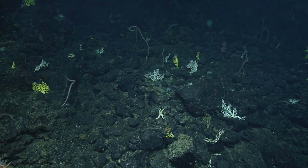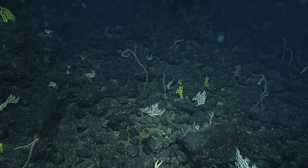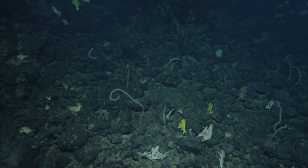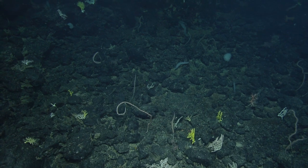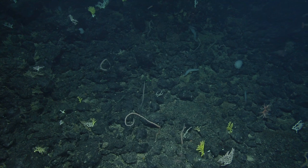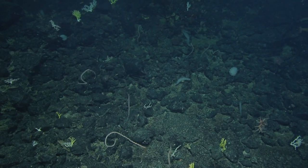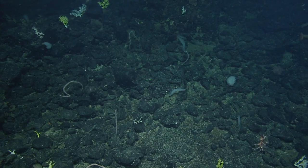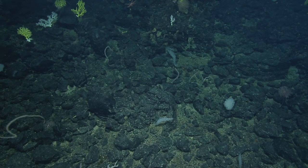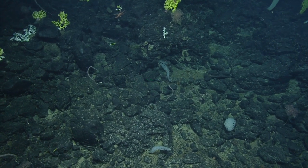I know that lava getting torn to bits is not exactly the same as the ash clouds we experience above water with volcanoes erupting, but it's a similar concept, with a big plume coming up and then settling down. Think of Kilauea erupting, when you sometimes get fountaining. It's broadly similar, just in a submarine environment, so the physics are slightly different, but it's a similar kind of energy and concept.